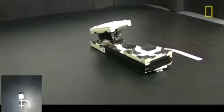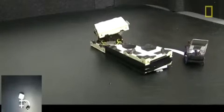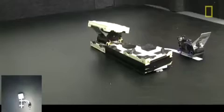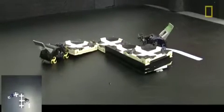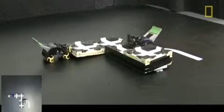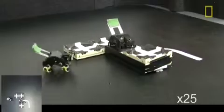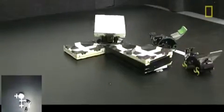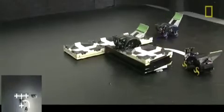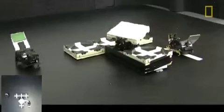Something that might be shorter term, still on the order of years, but maybe not decades, is to have a system like this build levees out of sandbags to protect against flooding. Classically, the times when you want to use robots instead of people are situations described by the 3 Ds: dirty, dangerous, and dull. And something like building with sandbags in a flood zone is all of those things. Right now we send in the National Guard. So if we could have robots do that for us, that could help us keep people out of harm's way.